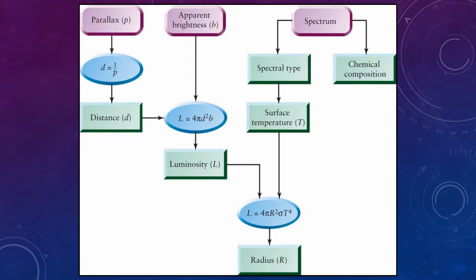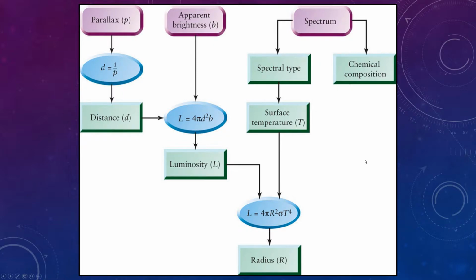So here we have a summary of how astronomers determine the properties of relatively nearby stars. Purple boxes in this case are measurements that need to be made, blue denotes calculations, and green shows the inferred properties of the stars. So this is just a flowchart showing you how you might determine some property of a star. So maybe we want to figure out what the composition of some random star is. Well, if we want to get the chemical composition, we just need to look at its spectrum.